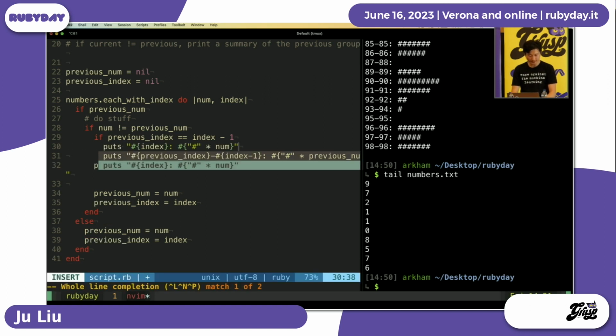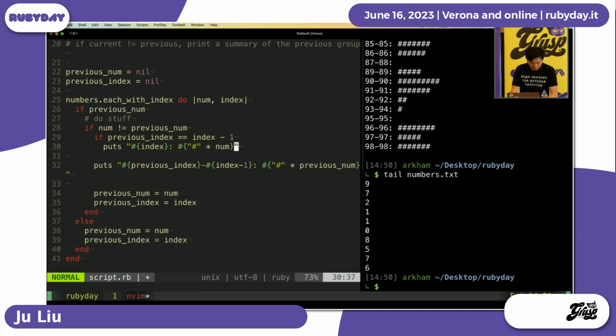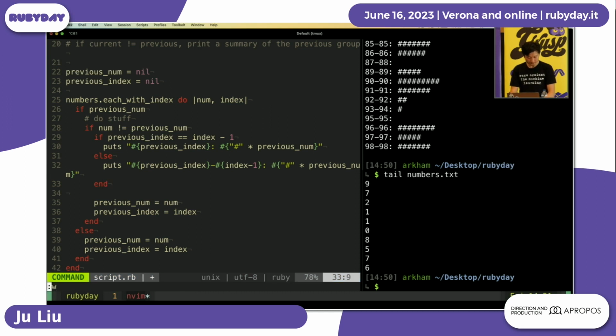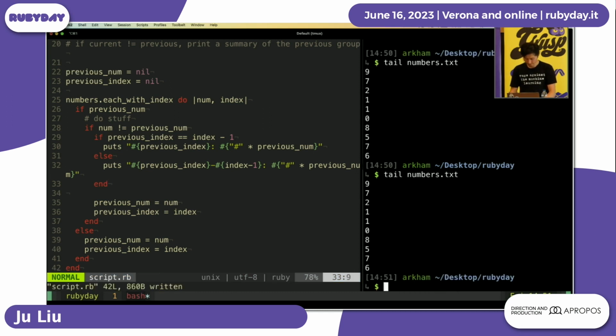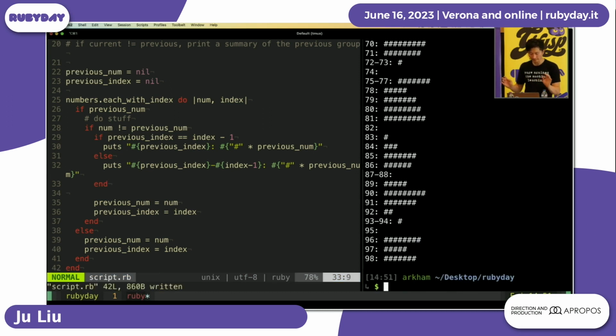I'm going to use the amazing powers of autocomplete. And this is supposed to be previous index multiplied by previous num, else. Okay. This looks nice, yeah? But there's still this problem.